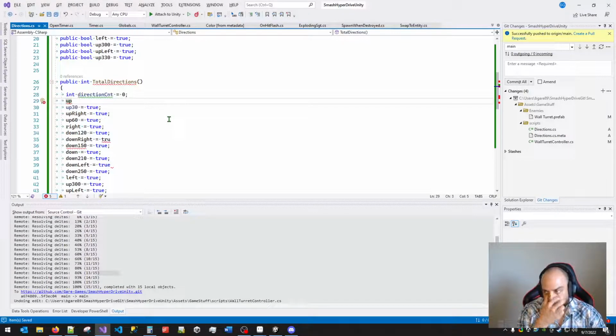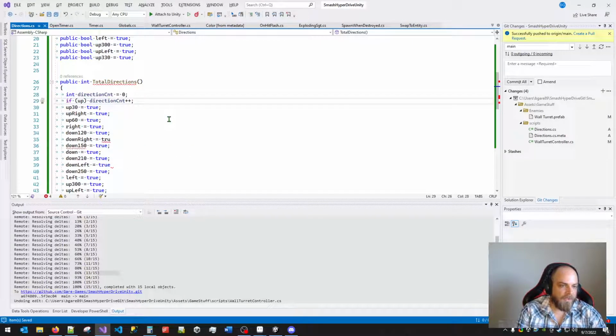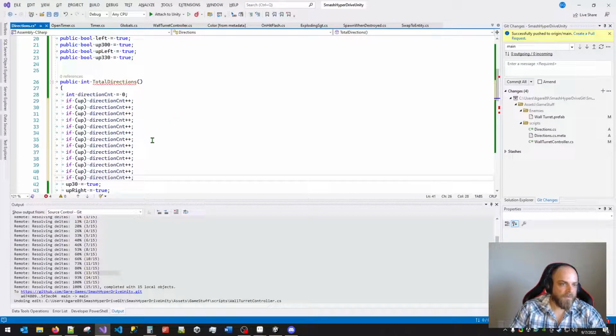I could have done a list of booleans, but that wouldn't allow me to edit it in the editor. So now I'll do this. If up, direction count plus plus. And that'll basically be what I do for all of these.